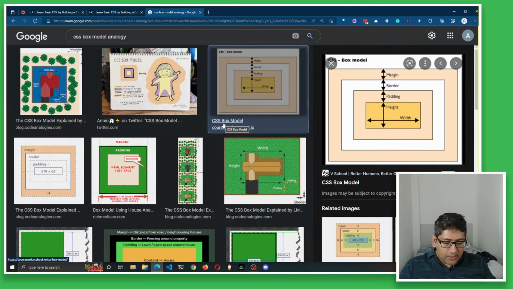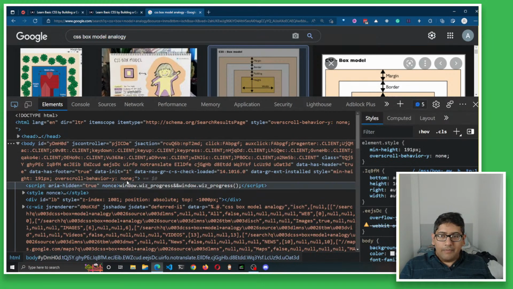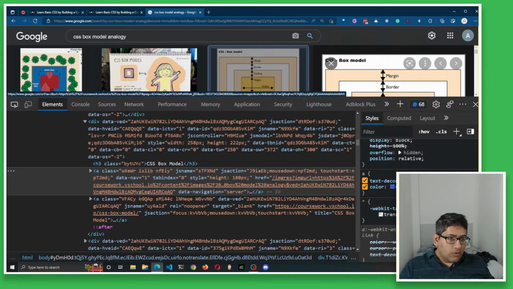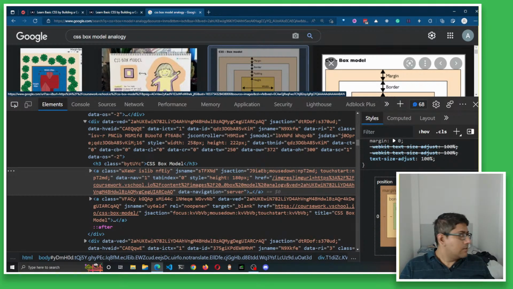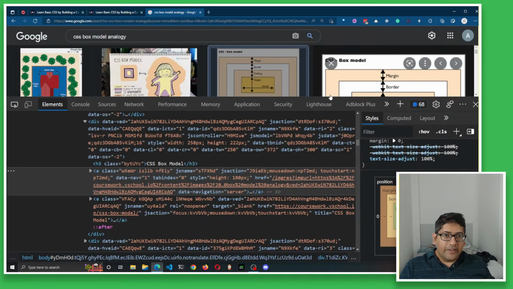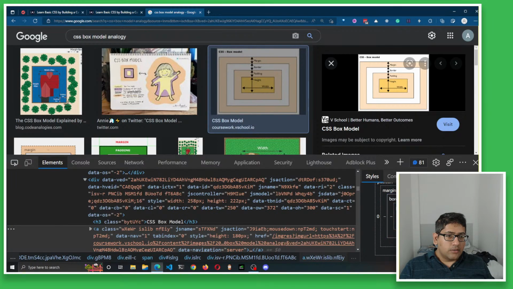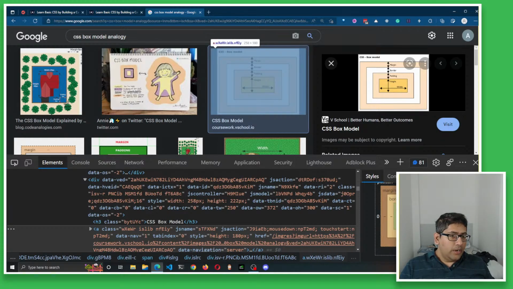And if you want to see how that works, Control-Shift-C. Come back to any element. Let us pick up this box you're seeing me pick up. Scroll down here. What do you see? Padding, border, margin. This is the item. If we highlight this part, you will see it get highlighted. So now you know exactly what is what. This is the item, blue. This is the padding. There is nothing mentioned. It is 0. This is the border. It does not have any border. This is the margin. Nothing highlighted. And this is the whole element around it.